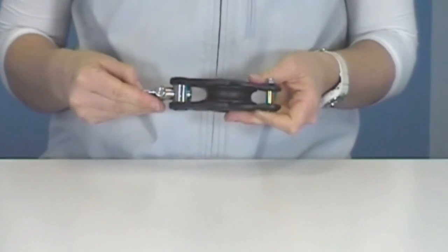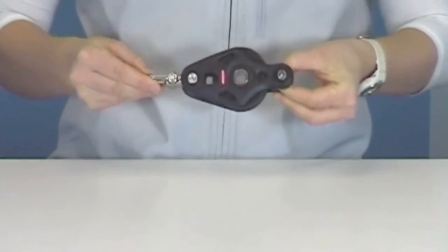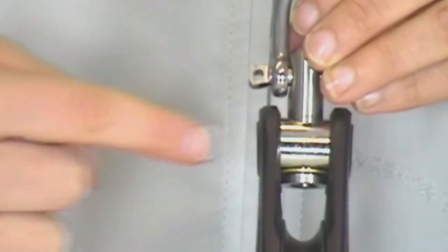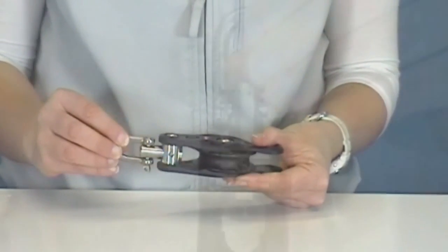So if you are sailing short-handed or with your family, these blocks are ideal. The Core Block's Universal Head Assembly incorporates a brass bearing washer to ensure smooth 360-degree rotation of the post and shackle, even under load. A set screw arrangement also allows the head to be locked at 0 or 90 degrees if required.